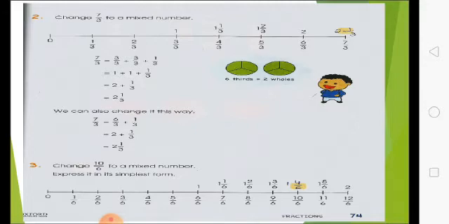When we move further, we have the improper fraction 7 over 6, which equals the mixed number 1 whole 1 by 6. Next is 8 by 6, which equals 1 whole 2 by 6. Next is 9 by 6, which equals 1 whole 3 by 6. And the next one would be 1 whole 4 by 6, until we reach 12 by 6, which equals 2 wholes. So students, if you notice, we can easily convert an improper fraction into a mixed number, or a mixed number into an improper fraction, using this method.